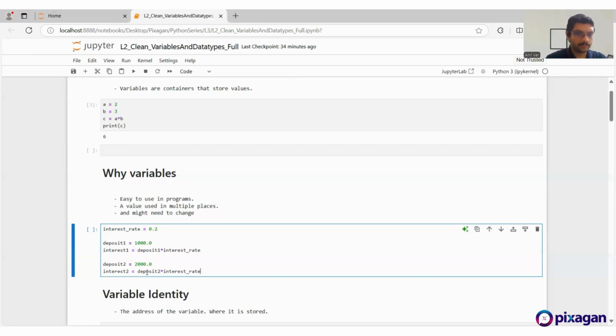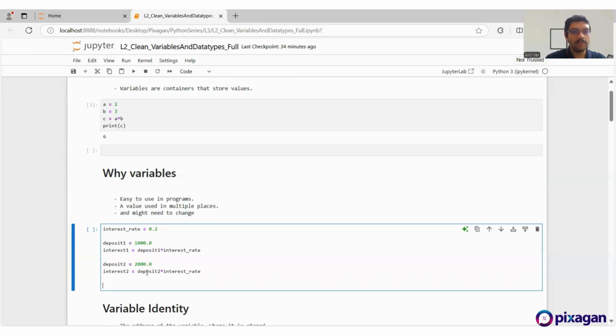interest rate. And now let's print interest 1 and interest 2 separately. Let's write the code a little cleanly.